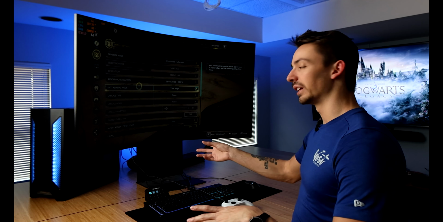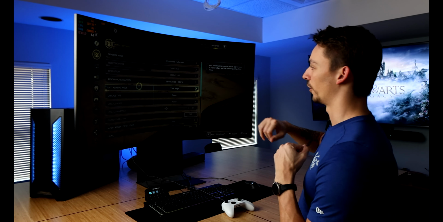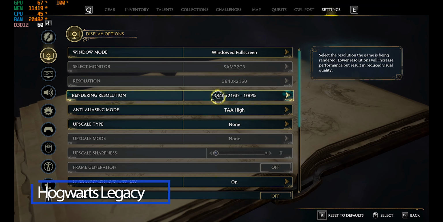Alright, so next we've got Hogwarts Legacy. So this game came out recently, it's a lot of fun. I have about 8 hours or so into it, definitely not an expert on it by any means, but figured it'd be a good one to benchmark and see kind of where the 40 series is standing on it, especially on an Arc. So getting into this, these are our graphics settings.